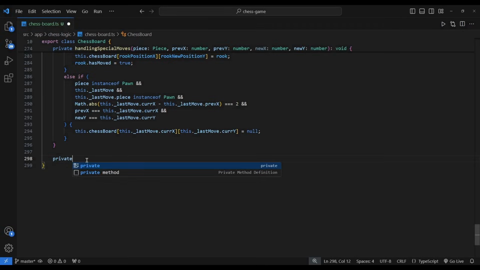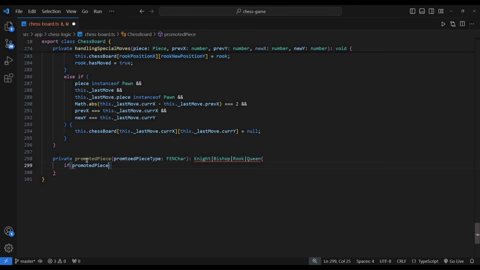In chessboard TS file, implement private promoted piece method that takes one argument, promoted piece type, of type FEN character, and returns one of the piece in which we can promote our pawn, which is either knight, bishop, rook, or queen.